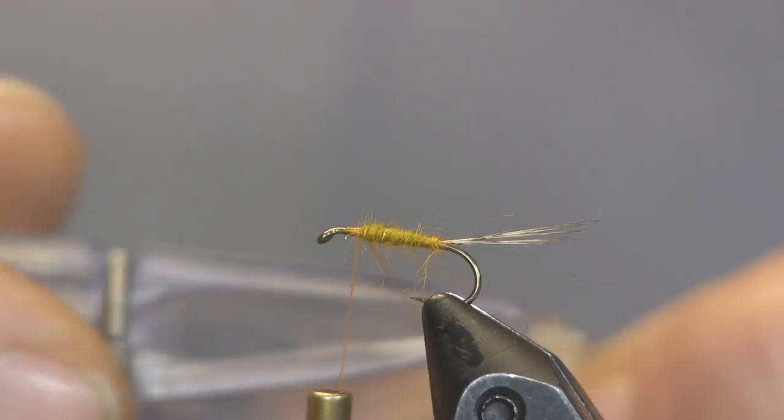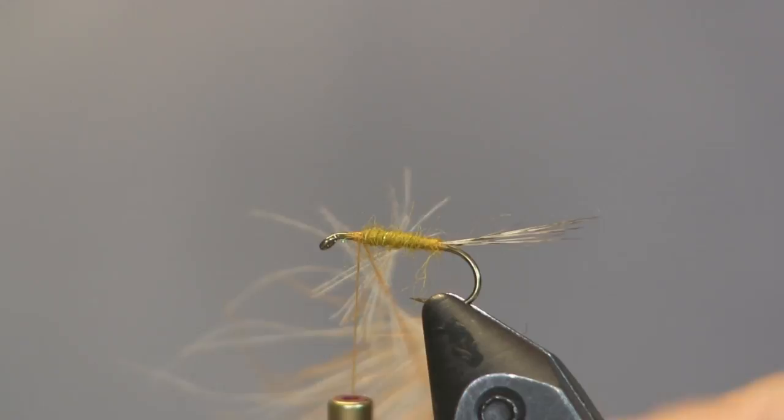So what we'll do is we'll slide this into the loop. Get it twisting.